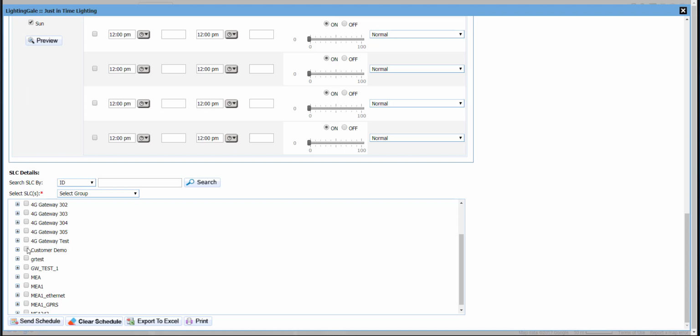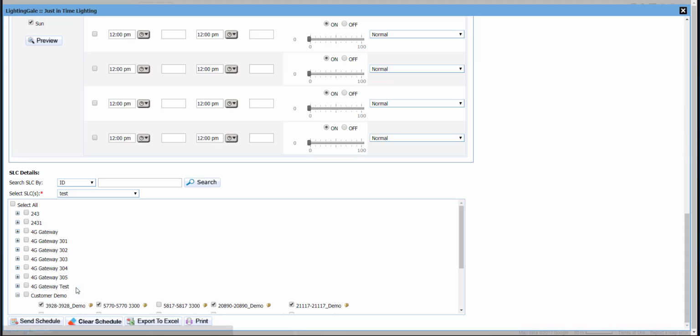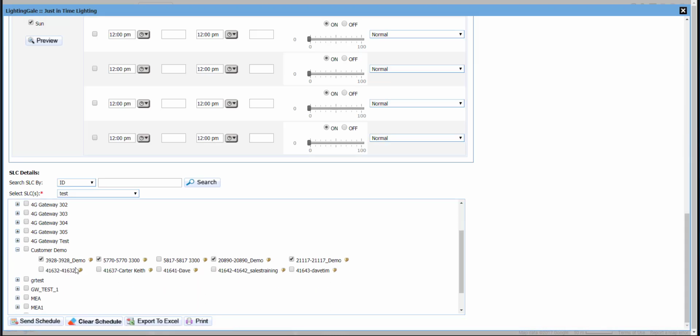So as you know, we could just send it to all the SLCs related to a particular gateway, or we could come up here to a real convenient option and send it to a SLC group that is pre-configured. We actually went over this in a previous training module called Creating SLC Groups. These logical groups allow us to apply this schedule to all associated SLCs. So once I've selected that group name, you can see here that it automatically checks them down below.